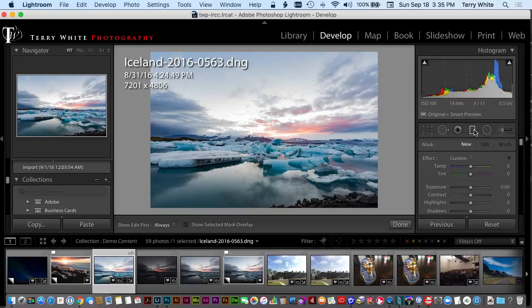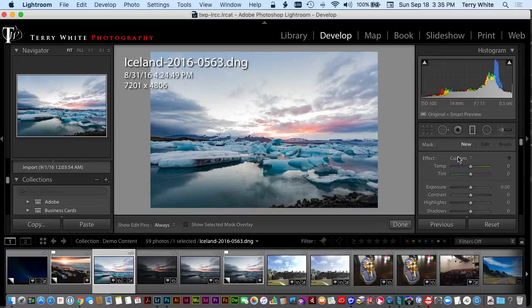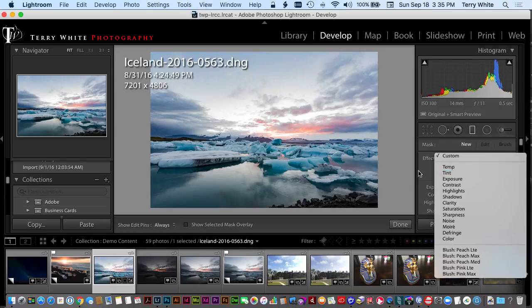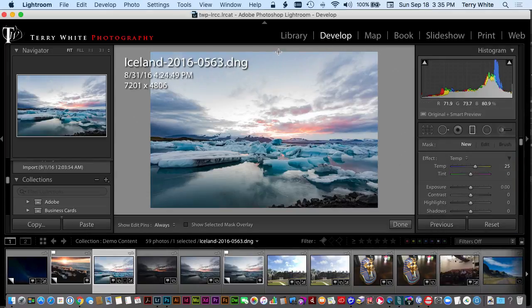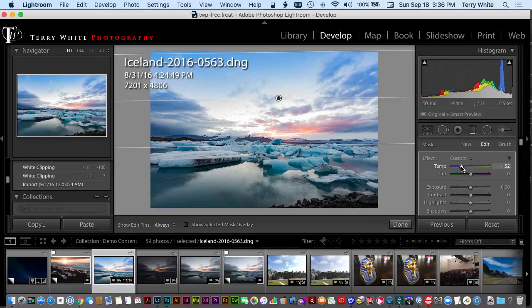So, for example, if I grab a graduated filter, I can pick something. Let's do temperature. I'm going to do temperature and pull from the top down. I can stop it anywhere I want. And I can say, warm up that sky a little more. And I can adjust the temperature. So it's gradually doing it. The most intense is at the top, and it's gradually fading out as it goes down.